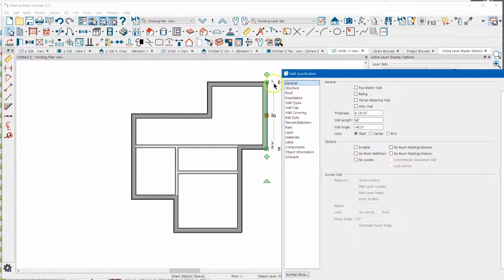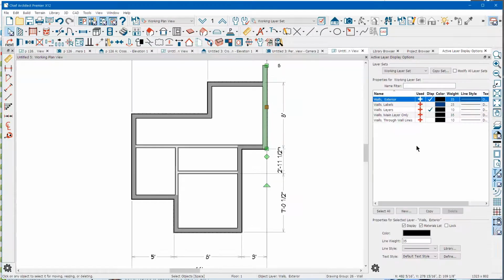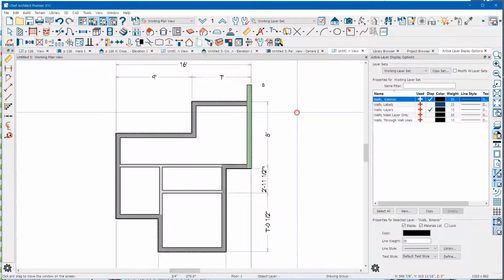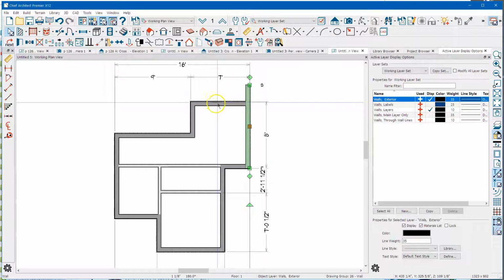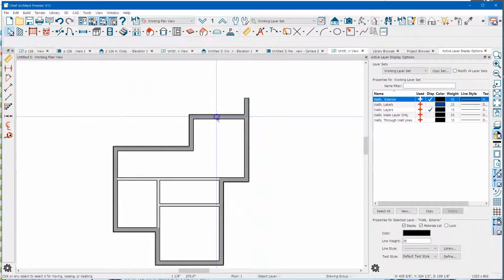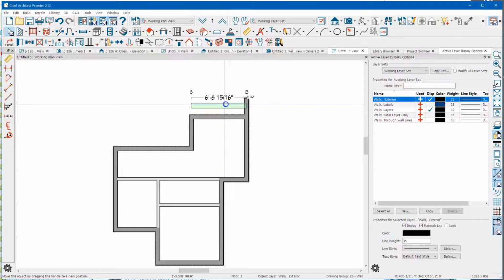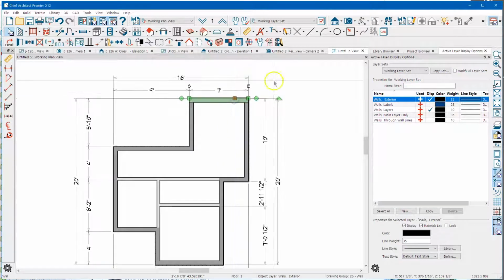If I want to move the start end, I can lock the end. So I can do this, and I can make this 10 feet. And you see what happens there when I do that. It doesn't automatically move this wall. It just makes this wall longer. I can drag that, and this wall is still 10 feet.